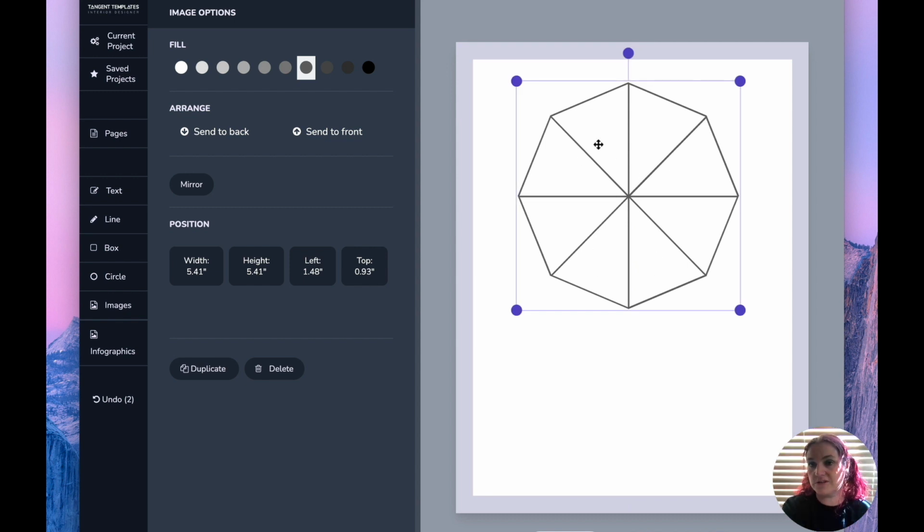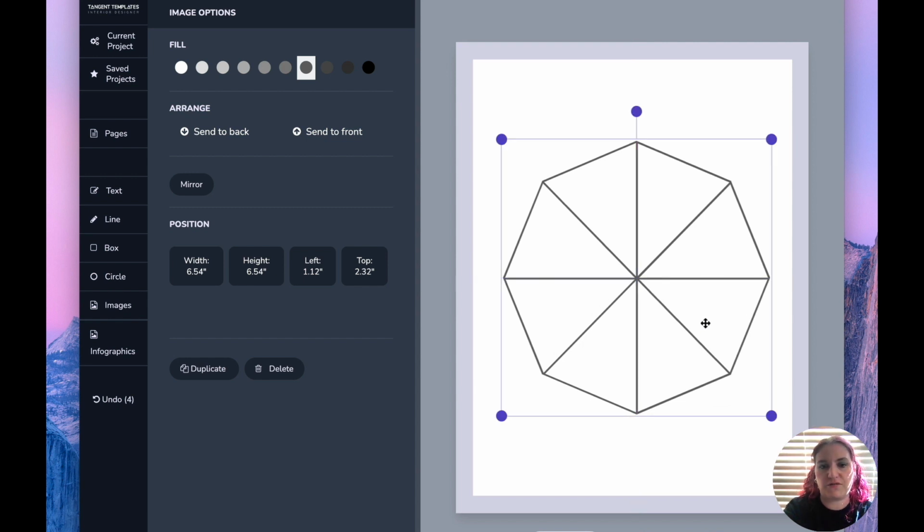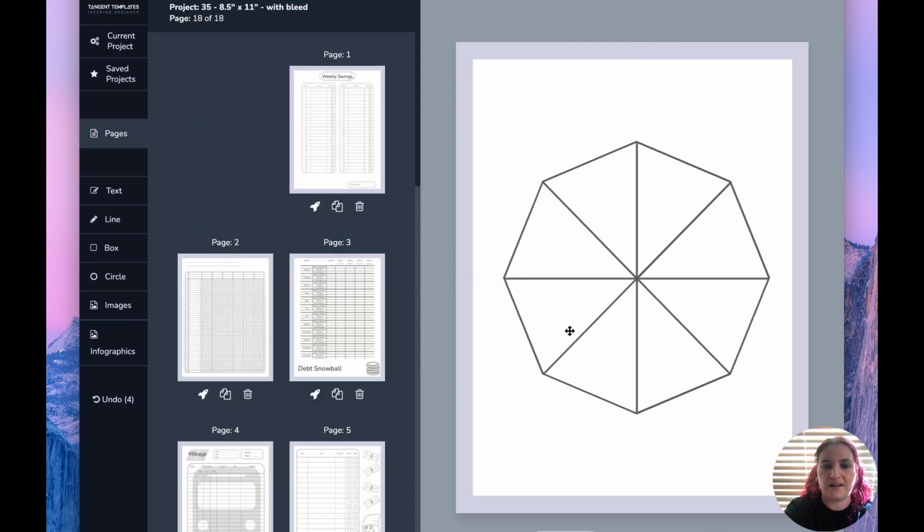You could write your goals in there. So you could be like, okay, I want to pay off my house debt, I want to pay off my car debt. And this would make a great sort of first page in your planner to say, okay, these are my big picture goals, and you could write them into here. And then, of course, use the more detailed pages to explain how you're going to do that, or to break down how you're going to save for those things. So get creative with these, have a lot of fun with them, mix and match them with all the other images we've got, and I hope you really enjoy these financial pages.